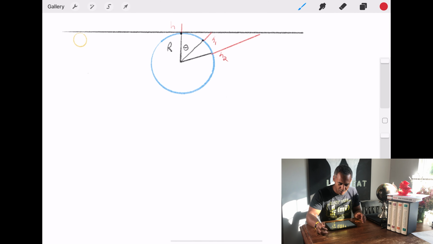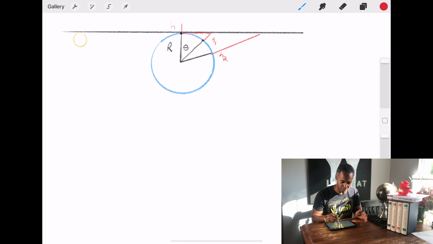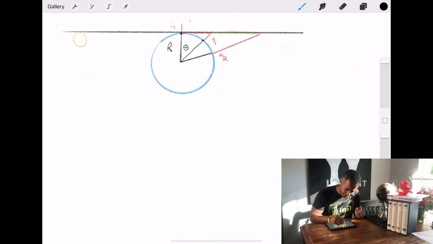So what we want to calculate in this new model are distances to the horizons. Okay, so you'll see this is one distance here to the horizon for H1, and then this is another distance here to the horizon for H2. At the end of the day, we want the difference between these two horizons. So if we call the distance to the horizon, let's say D1 for the first height and D2 for the second height, we want to calculate D2 minus D1.